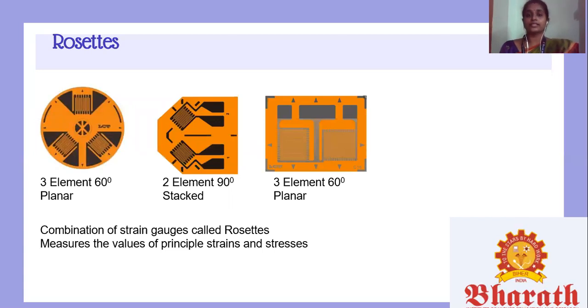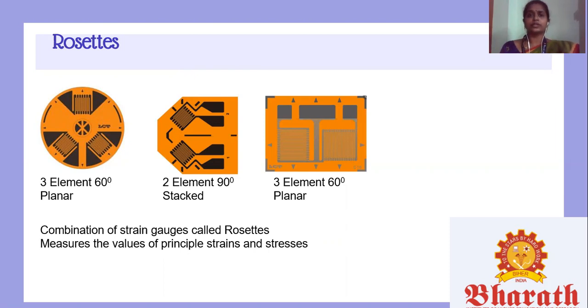So here are some examples. In addition to the single element strain gauge, combinations of strain gauges called rosettes are available in the market in many combinations for specific strain analysis or transducer applications. As the element may be subjected to stress in any direction, it is not possible to locate the direction of the physical stress. Therefore, it is necessary to use a strain gauge measurement system which measures the values of principal strain and stress, with the Wheatstone bridge being used.